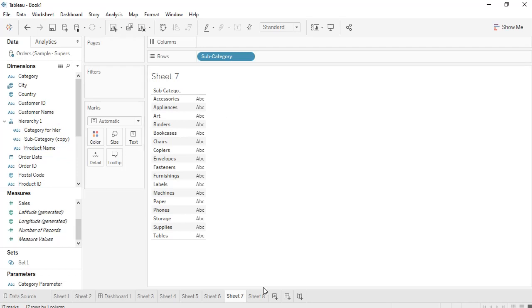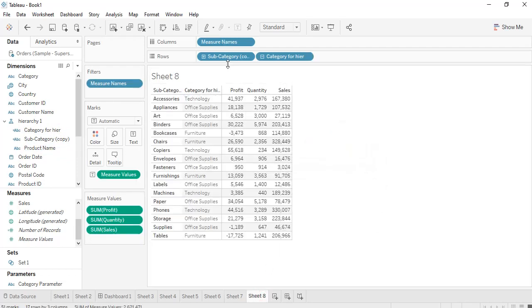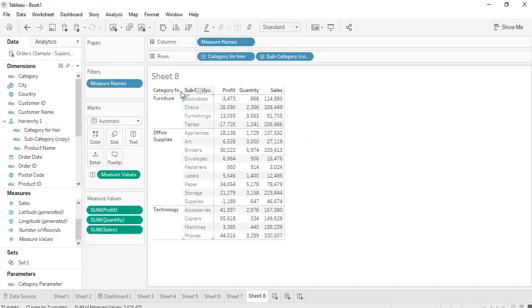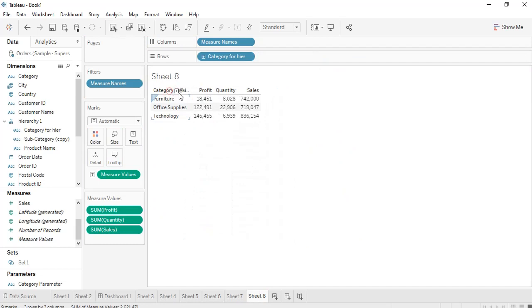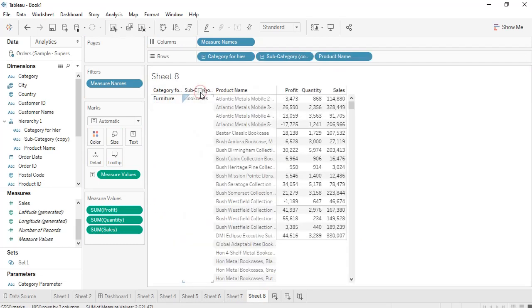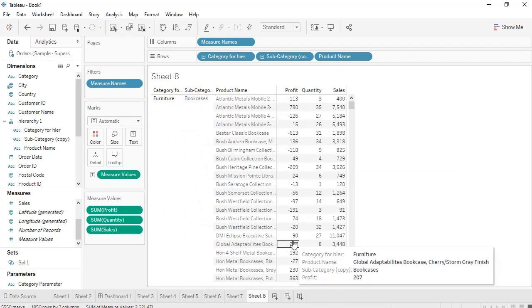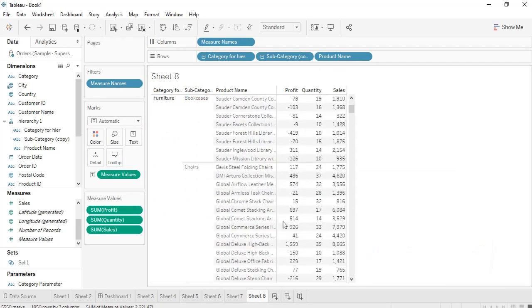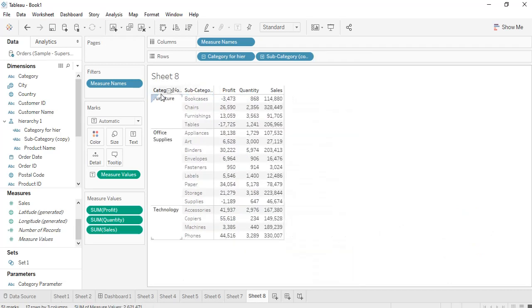Okay, so in this visualization you can see, let me change this once again. If you see, it's under category, and from category your subcategory will come, and from your subcategory your product names will come. There are lots of products, and that's why the list is a bit long. Okay, so let's close this again, and then let's close the category also.